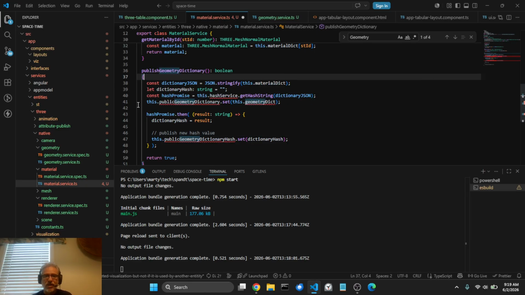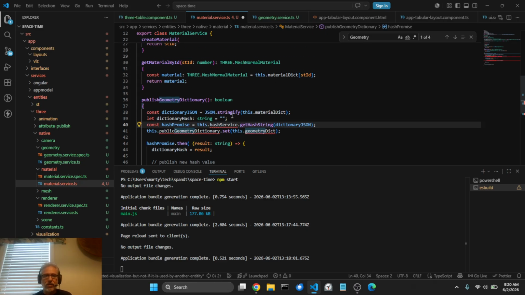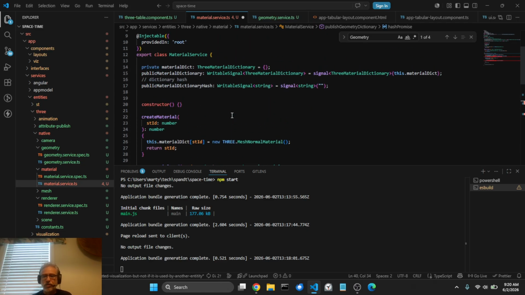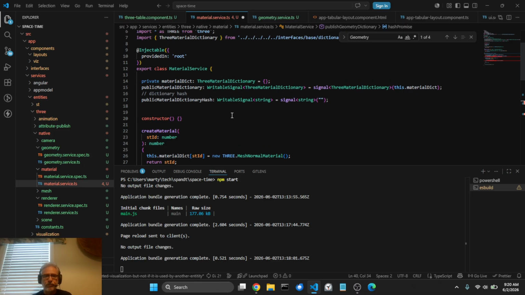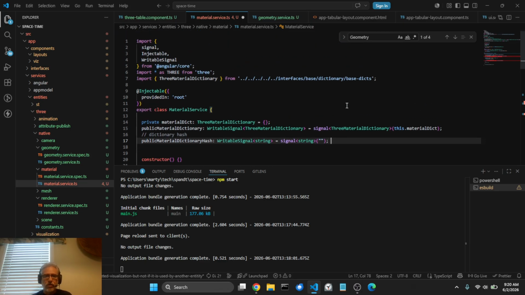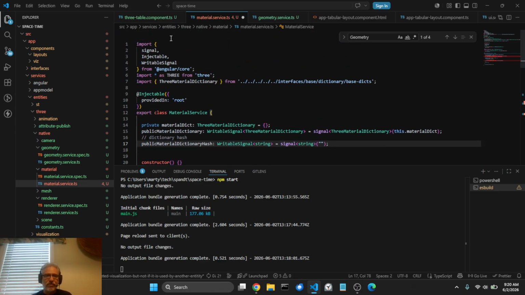So basically, we create a string, and again, I try to say this every time: this hashing functionality that I've built in here is very, very expensive. This hash promise, then dictionary result, all that is extremely expensive. I do not know if it's going to be reasonable to do that in the future or not. All right, so we need the hash service. I don't even have it, that's crazy.